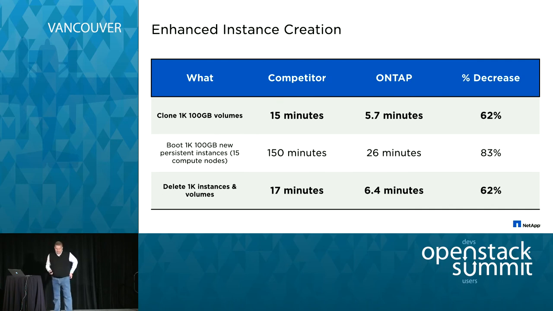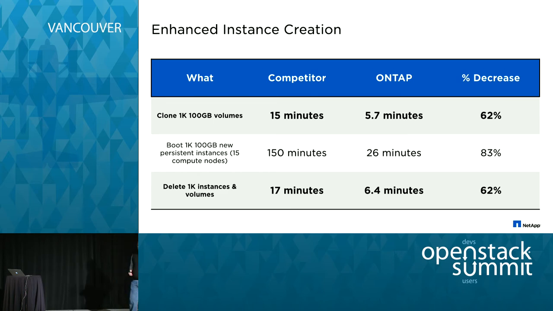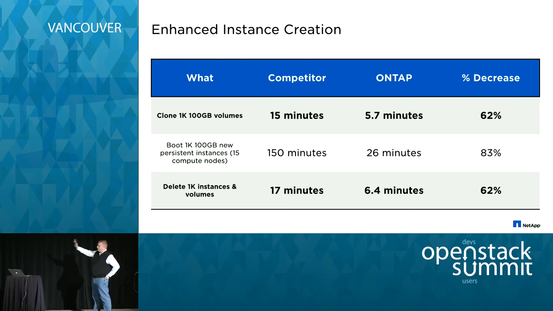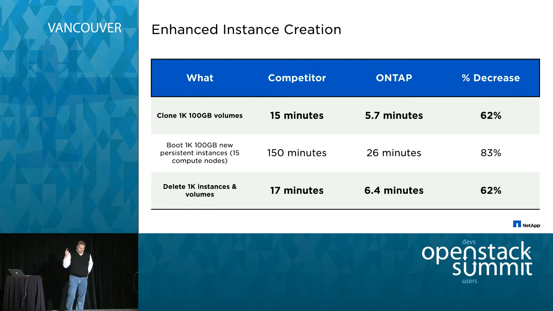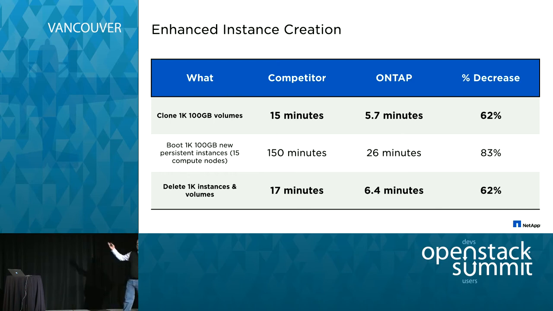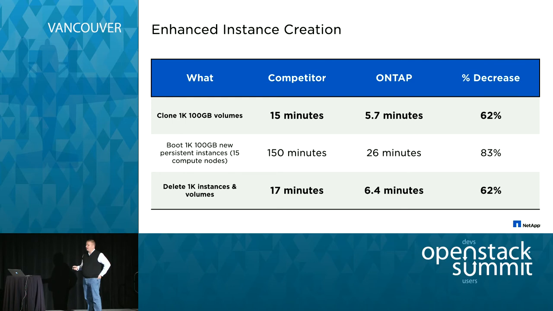By default with Nova, booting eight instances from a RHEL image might end up with eight separate copies to eight separate compute nodes. We boot from volume and clone from Glance — that's instantaneous and space efficient. We recently did a performance characterization while validating something we call FlexPod, comparing our instance creation results against a well-known competitor in the OpenStack community. There was a very dramatic improvement overall in instance creation time, mostly attributed to that cloning capability. Notably, their system was all-flash; the NetApp system was not.